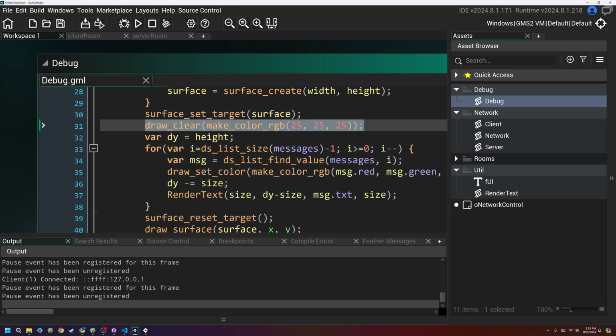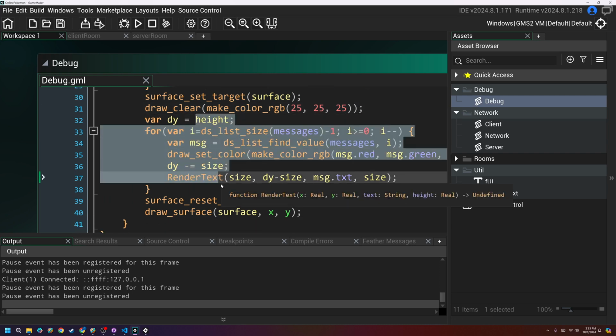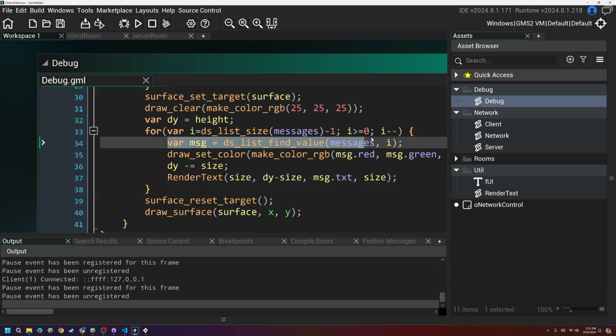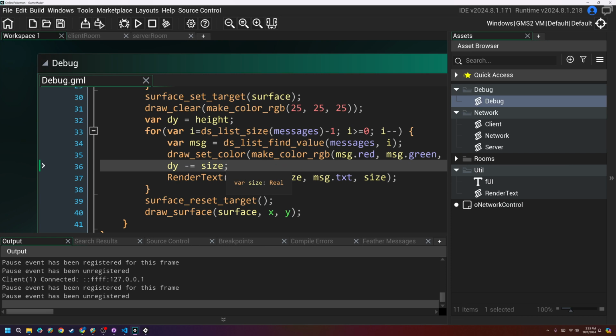And it clears the color with one solid color. And then it iterates through all your messages. It iterates backwards, by the way. And it gets the message, sets the color to whatever the message's color is. It decrements the Y position, so it moves upward.